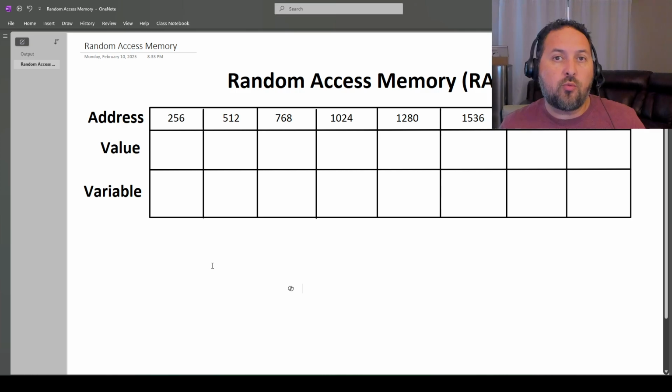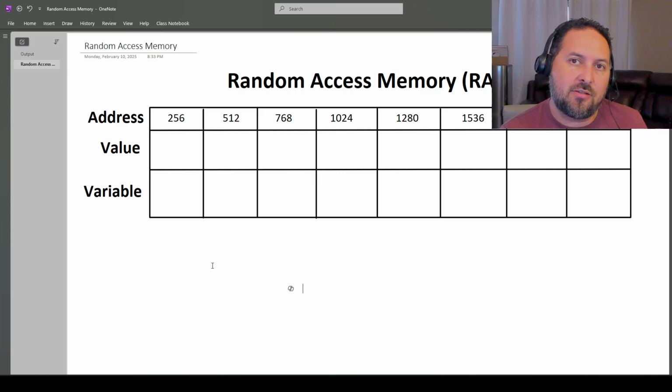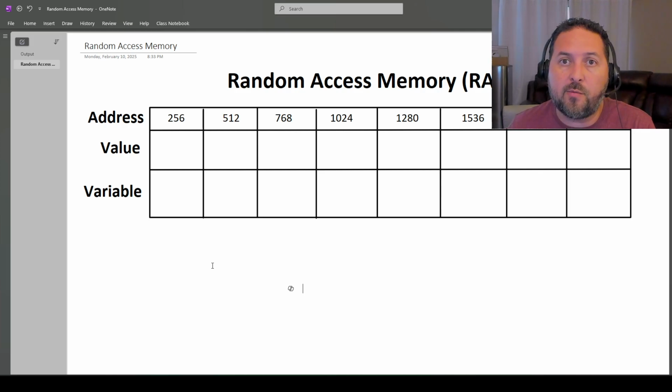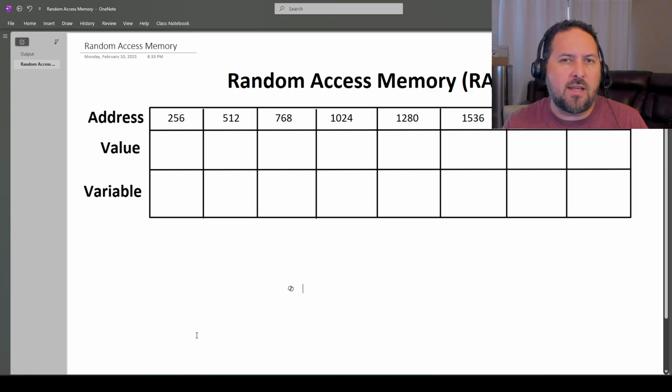So when we talk about RAM, what we're saying is RAM has address space locations, and at specific address locations, you can put information. So every time that you are doing something in your computer program and you need to store some information while the program is running, you're going to use RAM, and you're going to store it at a specific spot, one of these address locations, and you're going to associate a value with those locations. Okay, so that's just how RAM is set up.